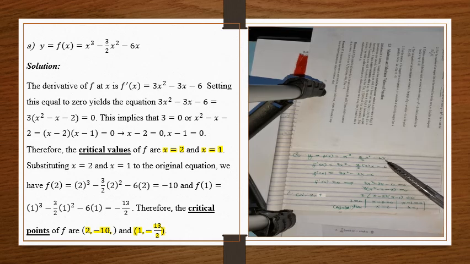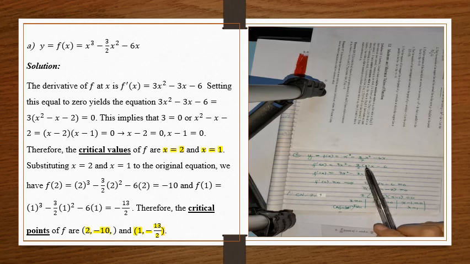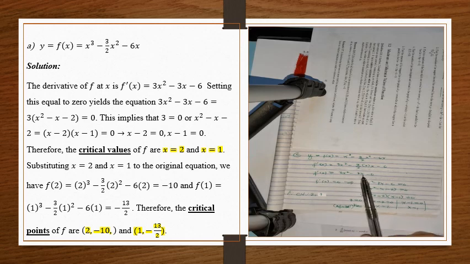Okay, so the first step is get the derivative. So, ang derivative ni x cubed is 3x squared. Derivative nito is 3 over 2 times 2 times x, and then derivative ni 6x is 6. So, simplify natin siya. So, we have 3x squared, 3x na lang minus 6. And then, after ninyong makuha yung derivative niya, equate ninyo sa 0. So, we have f prime of x is equal to 0.